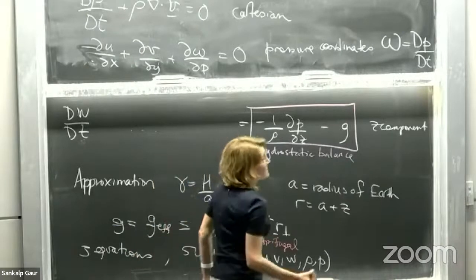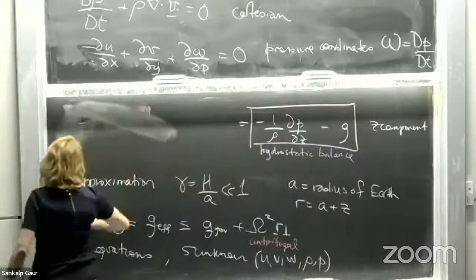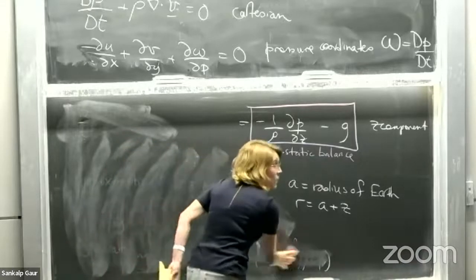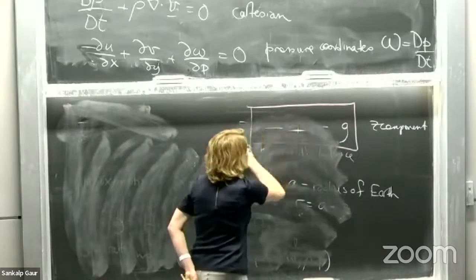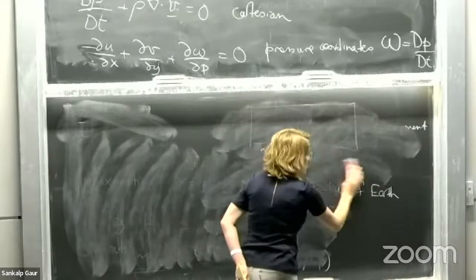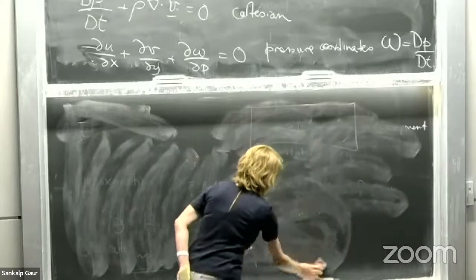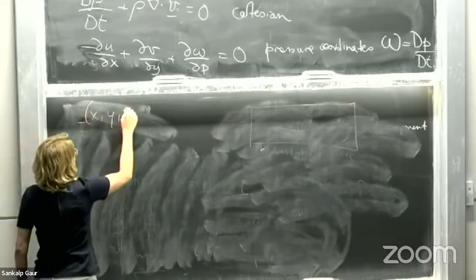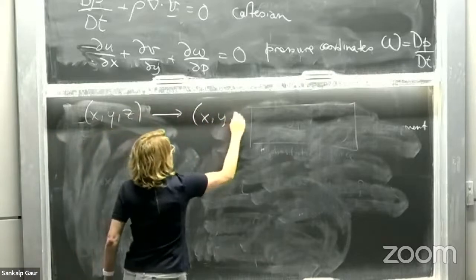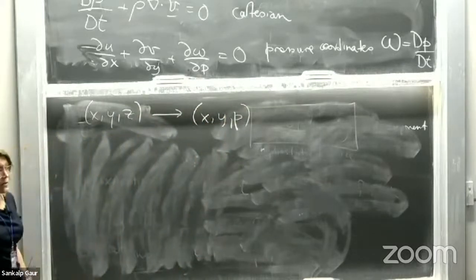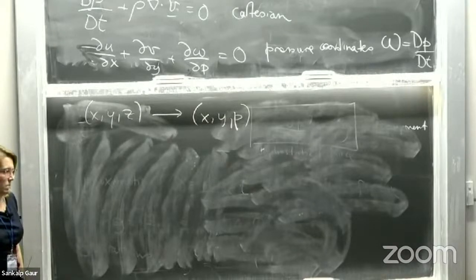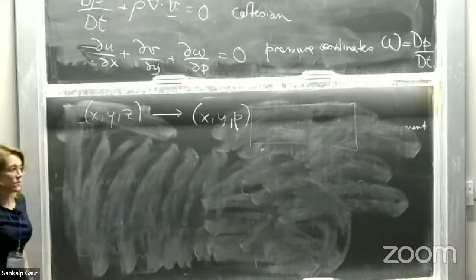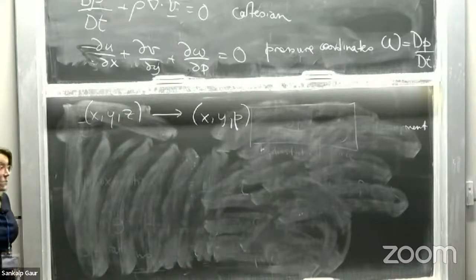So pressure coordinate is going, let me just write it out. So we're going from X, Y, Z to X, Y, P. It's only in the vertical, and it's a very easy transformation to make and well posed because pressure is monotonically decreasing. So yeah, X, Y, Z to X, Y, P, and it's a very standard transformation. Now it does make use of, as was said, hydrostatic balance. And you can see that just in what I erased, in the definition of hydrostatic balance. You've built in this transformation between P and Z.